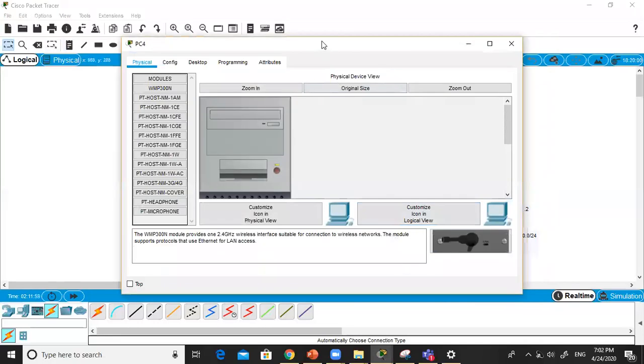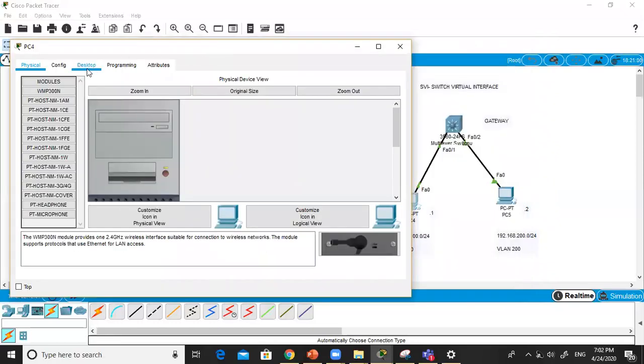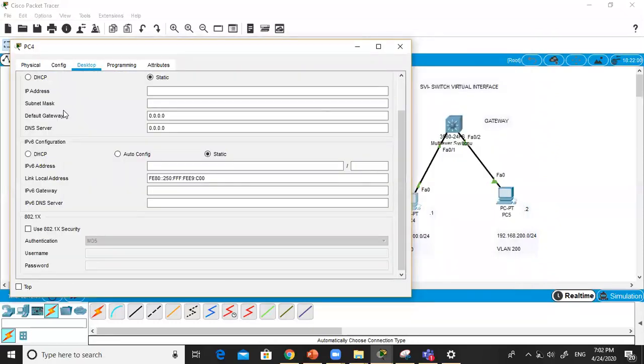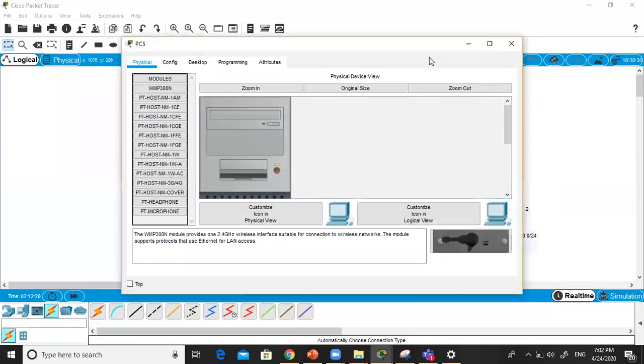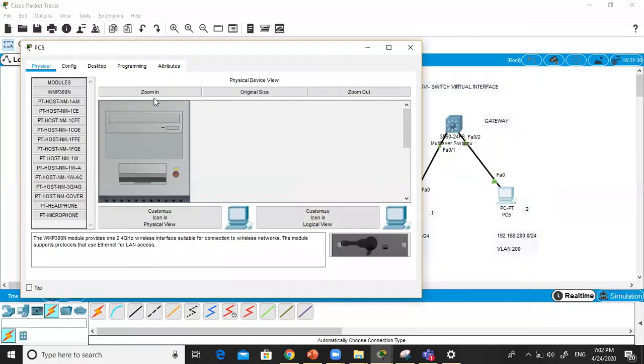So the same way, just with this simple difference, we will just configure IPs first and then SVI. 192.168.100.1 is the IP. Then gateway, let's take 192.168.100.254. Let's go to the other PC and configure IP.